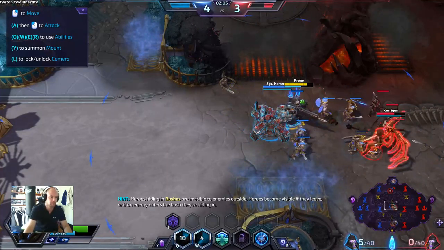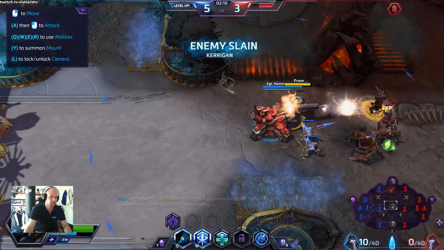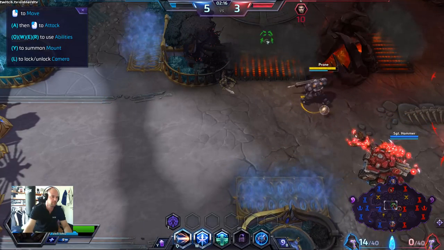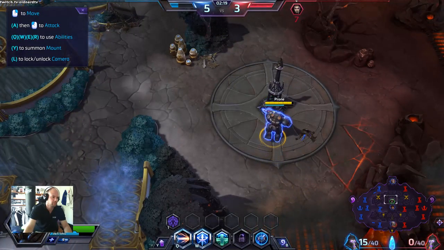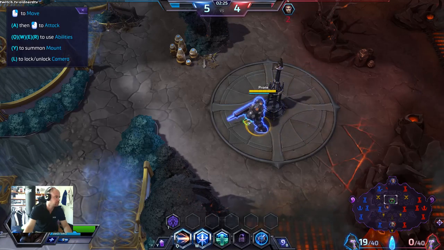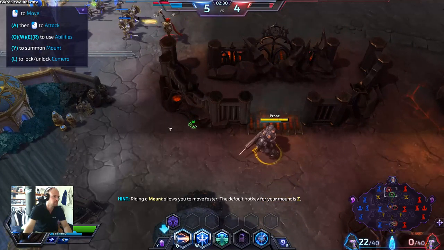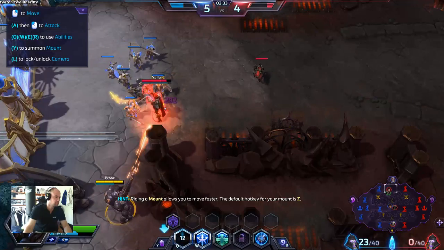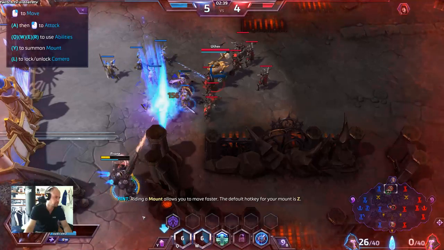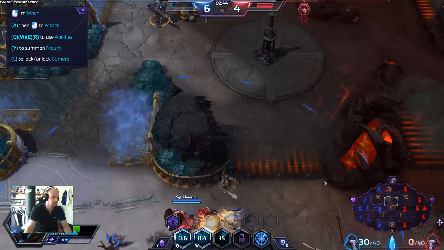Heroes hiding in bushes are invisible to enemies outside. Heroes become visible if they leave. Ha! Hell yeah! You can count on me. Riding a mount allows you to move faster. The default hotkey for your mount is Z. Enemy slain! Right on. Yeah, right between the eyes.